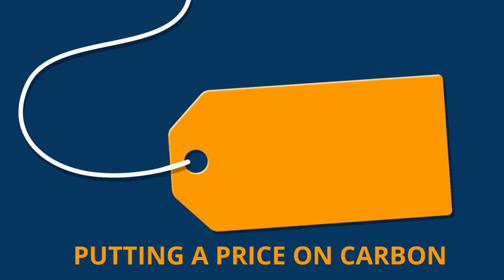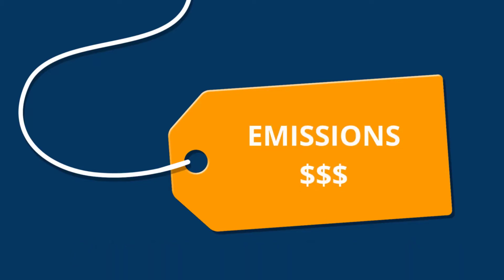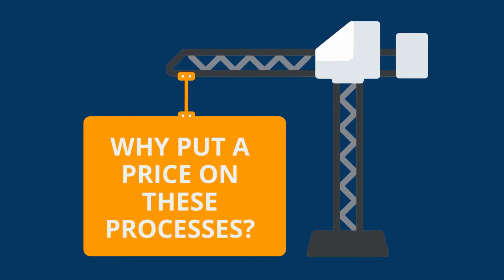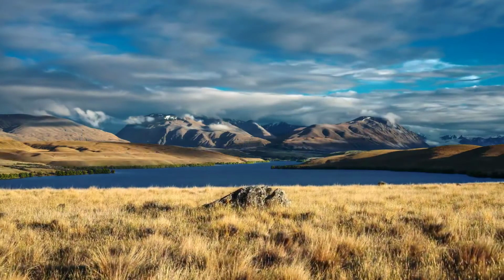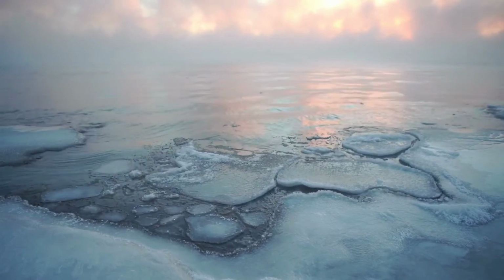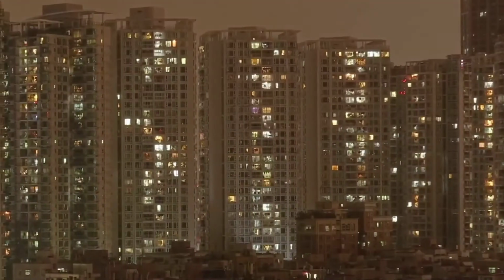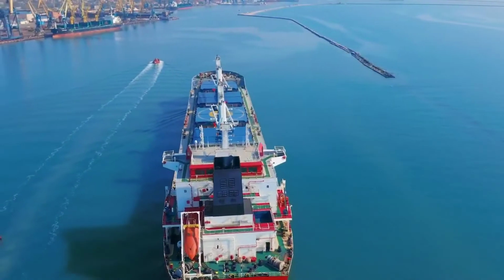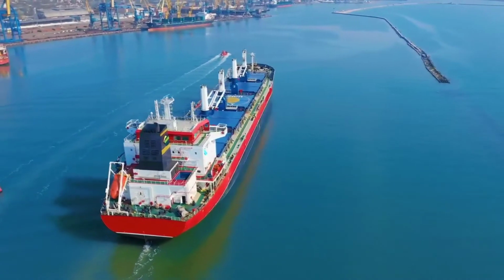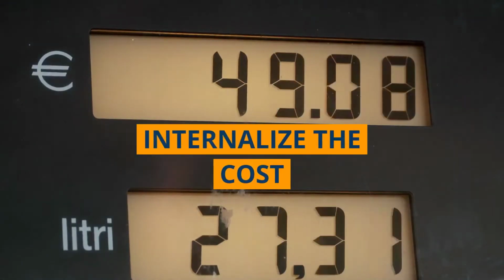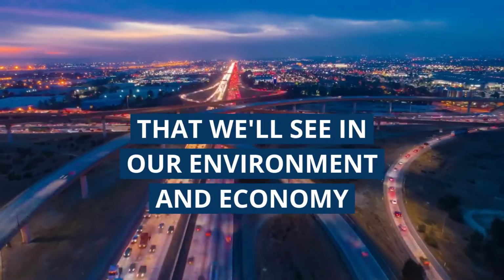A carbon pricing tool is a policy that puts a price tag on the emissions of carbon dioxide that come from general economic production. The reason we might want to put a price on carbon dioxide emissions is because carbon dioxide is a greenhouse gas. As greenhouse gases accumulate in the atmosphere over long periods of time, they contribute to climate change that can have negative effects on the environment and our modern economies, which both produce the emissions but also depend on the environment for inputs to production. So whenever we put a price on carbon dioxide emissions, we're trying to internalize the cost of those emissions that we will ultimately see in our environment and in our economy.